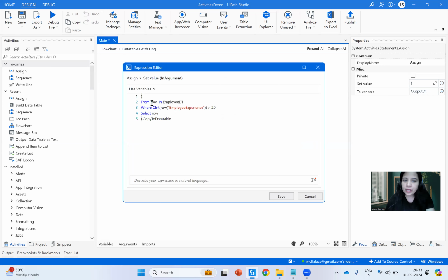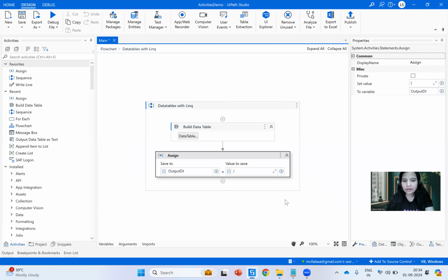So I'm saying from row in employee dt, filter out for all the rows in the employee dt where our condition is employee experience is greater than 20. We are asking it to select all the rows and to give the output in a data table format. The syntax for this is copy to data table. Okay, I'm hitting on save.